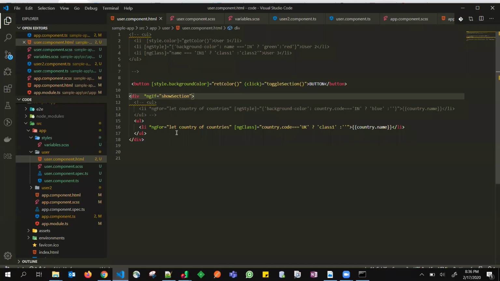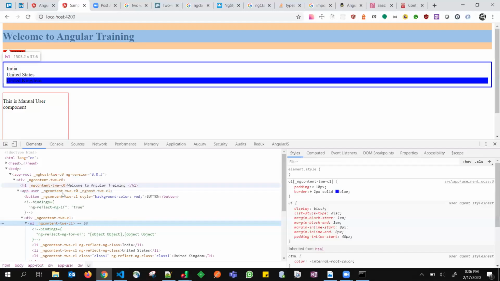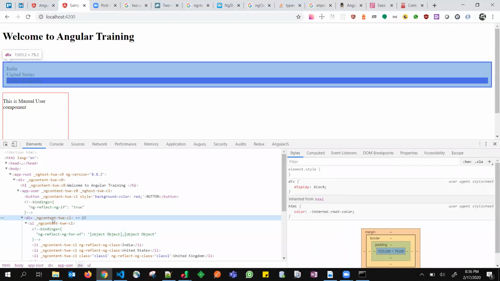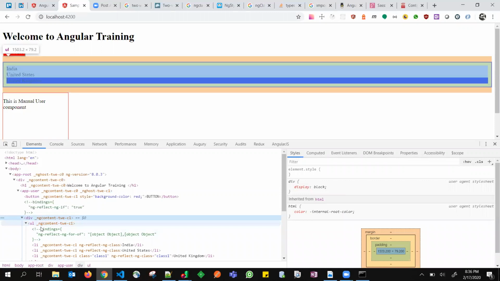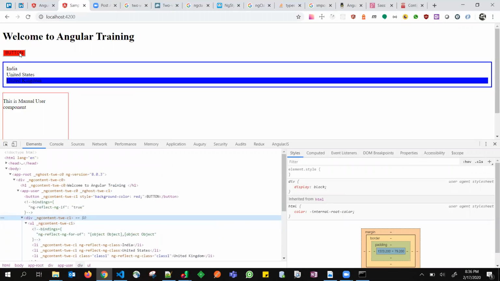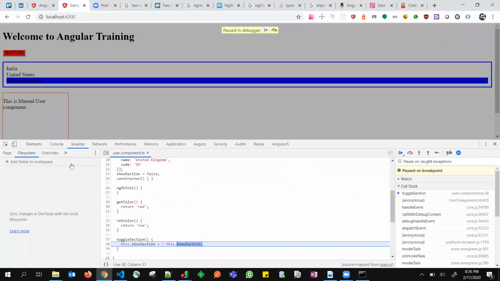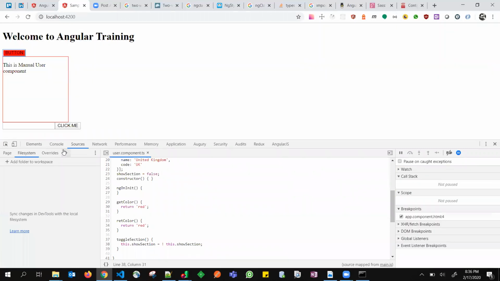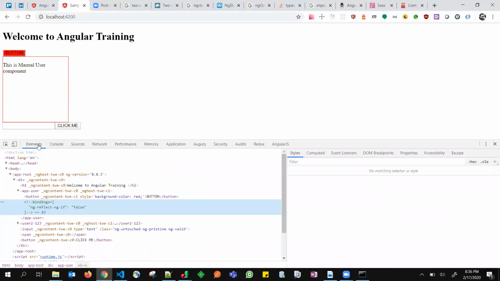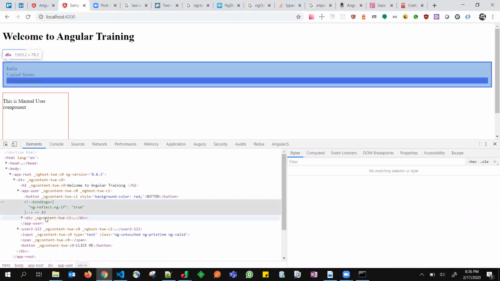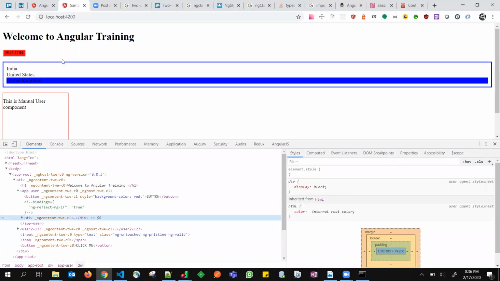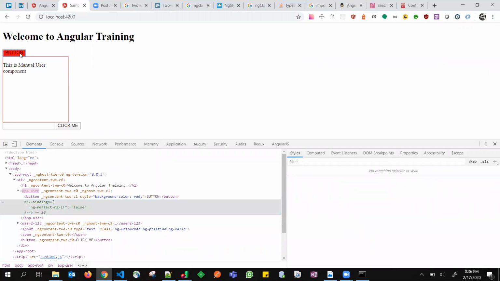Where we kept the condition, this entire div. Go to elements. Yes, it is removed from the DOM. You're able to see this content, correct? It will be completely removed from the DOM.